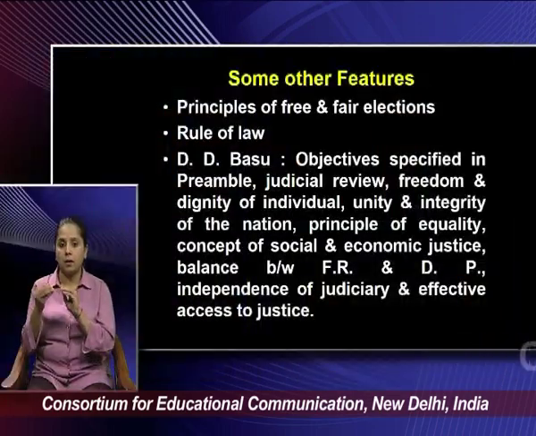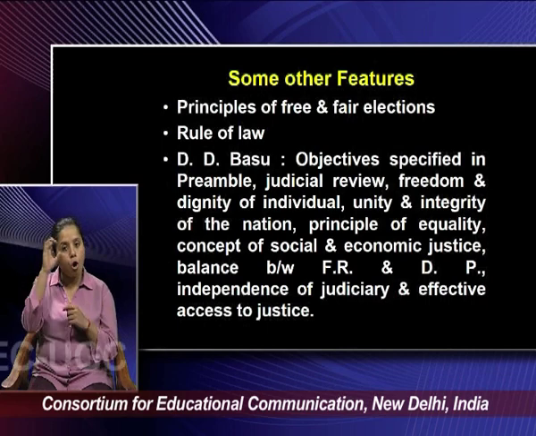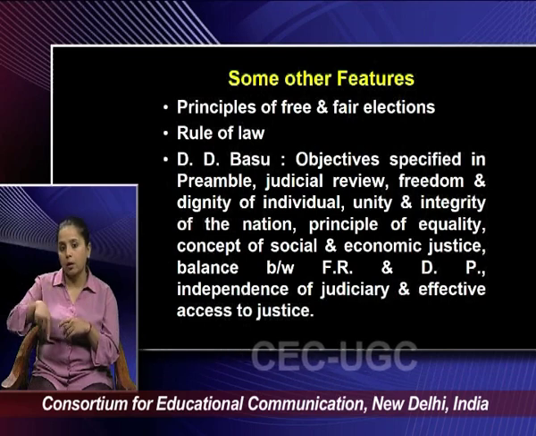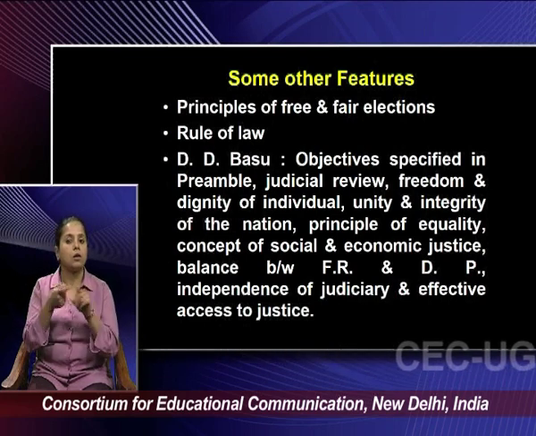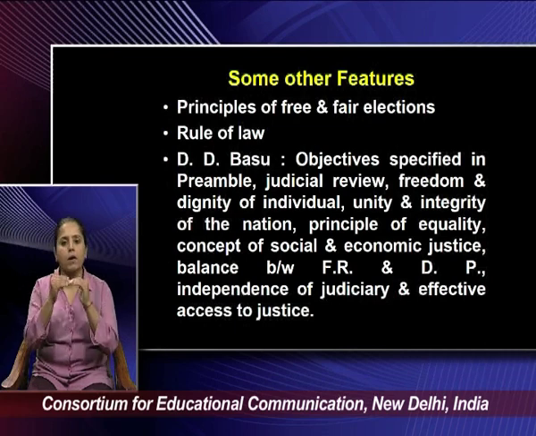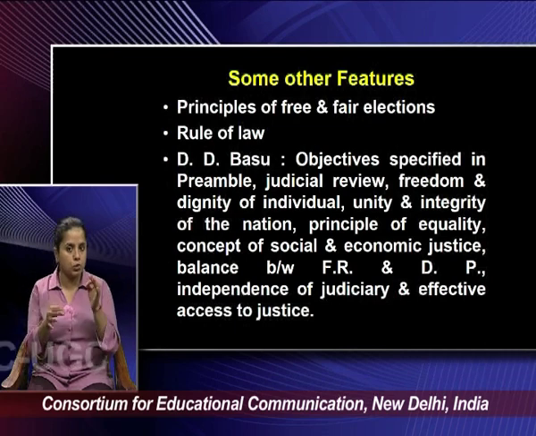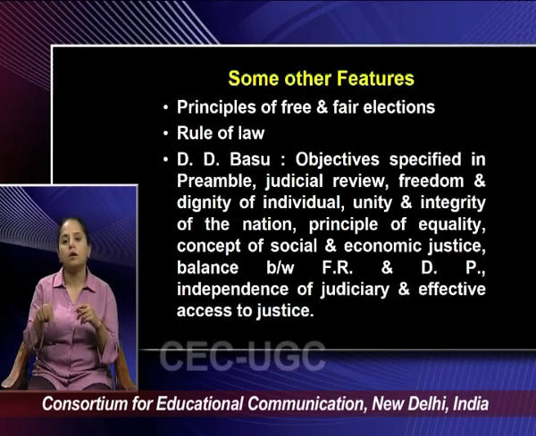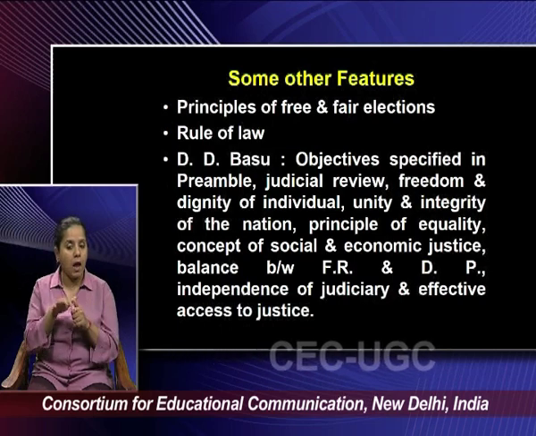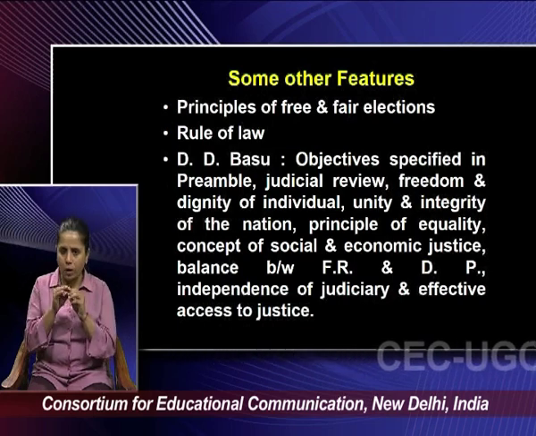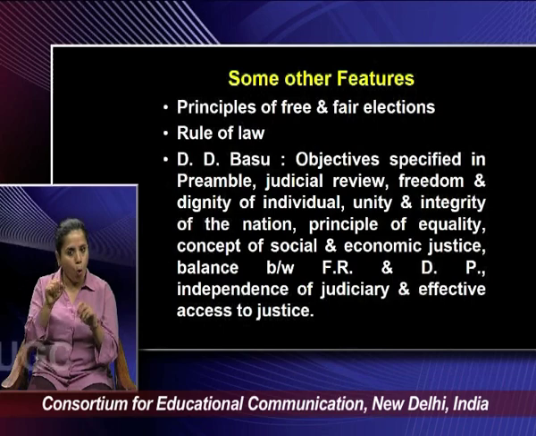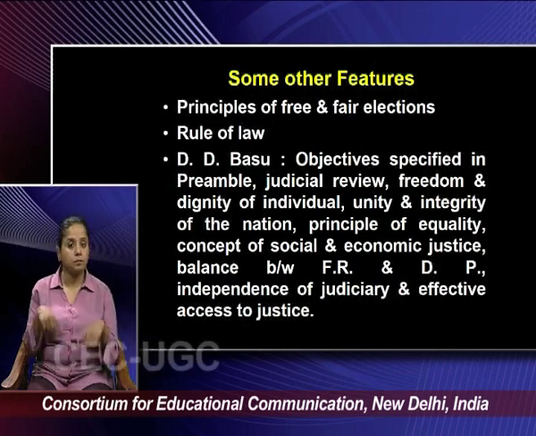And D.D. Basu has argued that the objectives specified in the preamble, judicial review, freedom and dignity of the individual, unity and integrity of the nation, principle of equality, concept of social and economic justice, balance between the fundamental rights and directive principles, independence of judiciary and effective access to justice, all of them are very important in the framework, and play an important role in the life of the country as well.